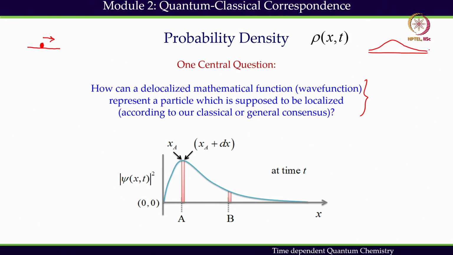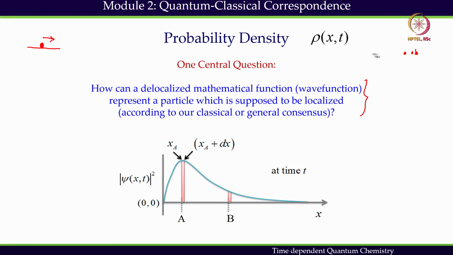This is something which we have learned from the previous module. The density distribution of the wave function is delocalized in nature, and because it is delocalized, there is a possibility that the particle can be here, there is a possibility the particle can be here, all these possibilities are there. There can be a higher possibility of finding the particle at a particular position as compared to another position. That is possible, but still there is a possibility. And this idea of possibility makes it very difficult to understand the motion of a particle in quantum dynamics when you think about the classical picture.